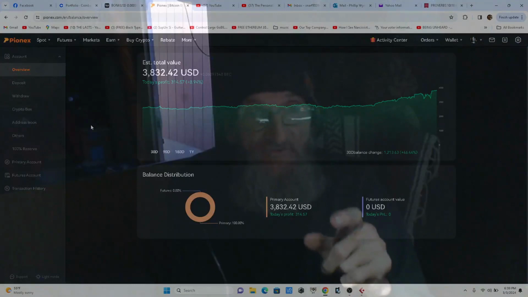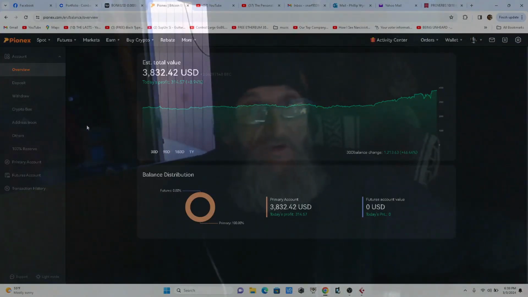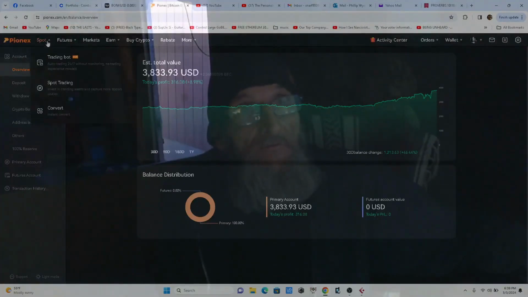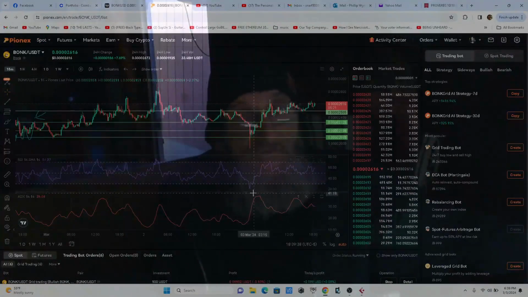The total market cap was $3 trillion back in 2020. Right now it's running about 2.3, so there's still more money to go in. You just don't know if it's going to take a dip first. When these big whales start pulling their money out, you see them big red bars, that's when to get in. That's why you always want to keep some set aside to reinvest. Because as long as you don't sell it, it's not a loss. You just sit on it until it does go in profit.